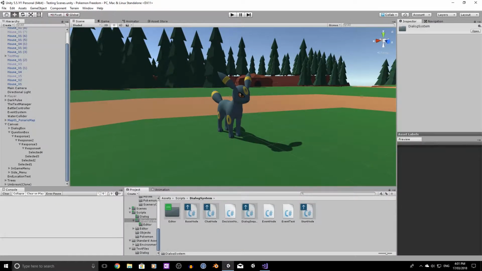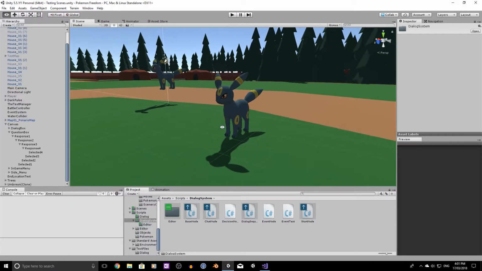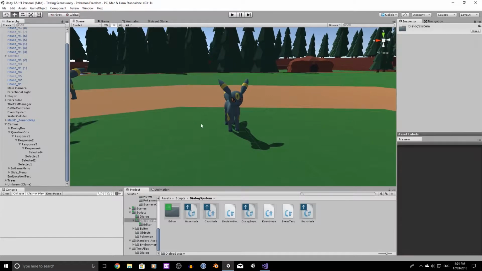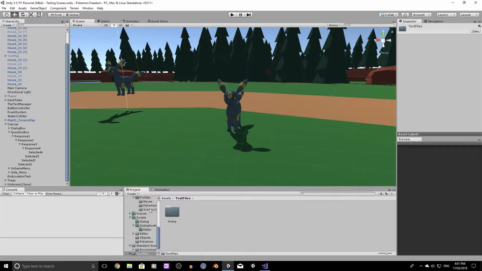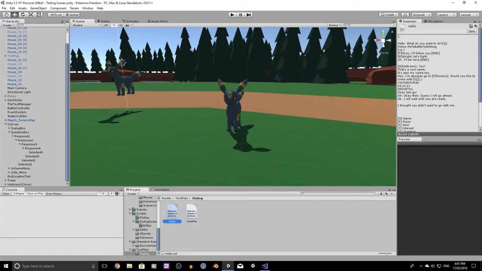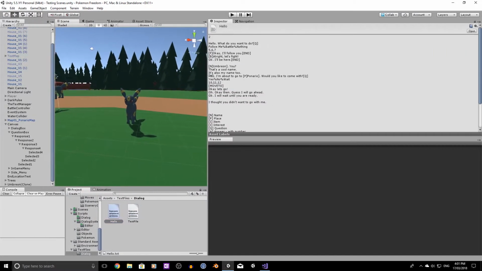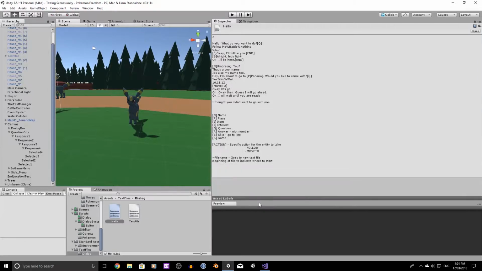Welcome back to Pokemon Freedom, and today we're going to be looking at the brand new dialogue system I have been working on these past few weeks and getting it up to scratch, because at the moment it's in its very early stages. Unlike the last one, which used text files and was not very nice to use.